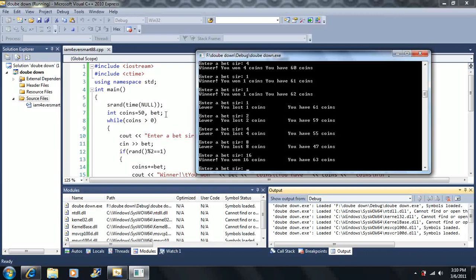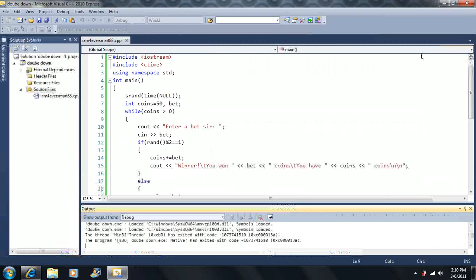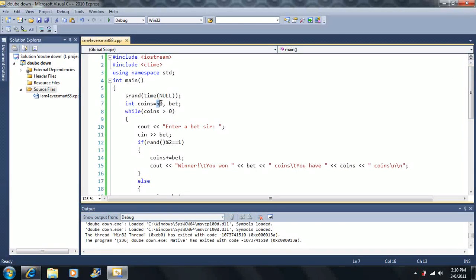So these coins here, I'll explain this in a second. I'm going to close this since this is an infinite loop, because I'm never going to lose if I use the strategy here. We'll always be making money here. So basically this is going to be our surplus of coins. So we have a surplus of 0 walking into a casino. So we might walk in with 500 coins, but our surplus is going to be 0 because the coins that I'm counting here are going to be the number of coins we walked out with.